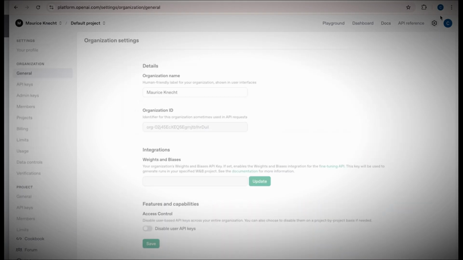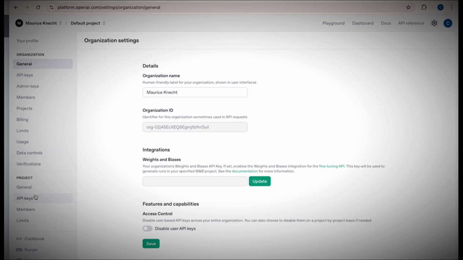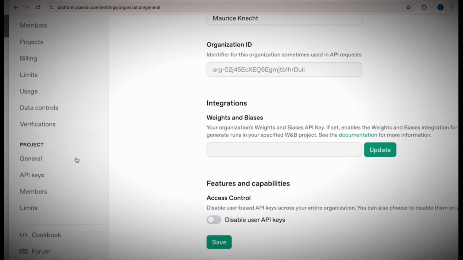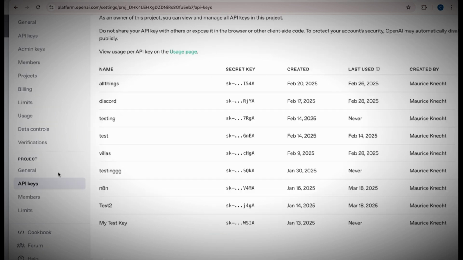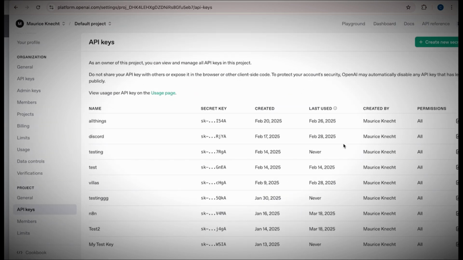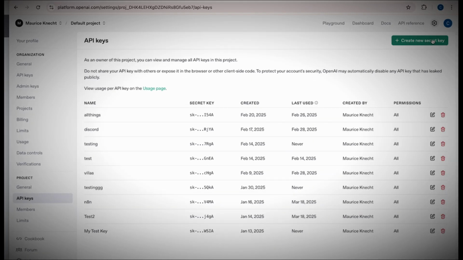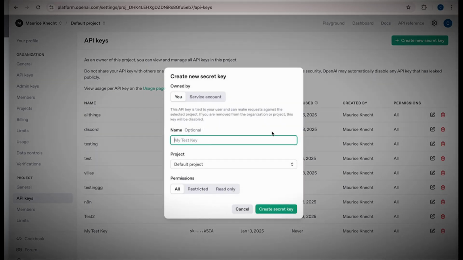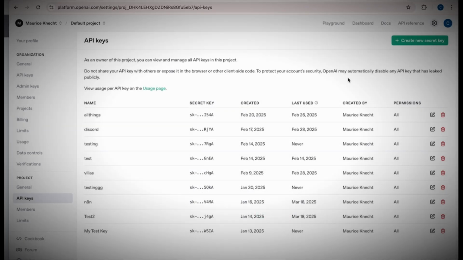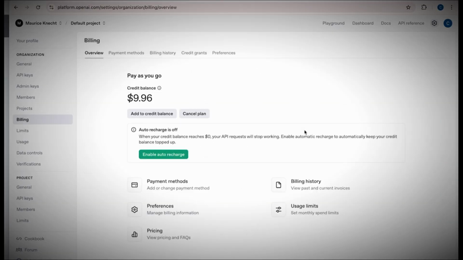And if you click on settings on the top right, you're going to see that you can access now on the left an API keys. And you want to click on that. And I have a bunch of keys here. You want to, from here, basically create a new secret key. You can name it so you remember it. So name it something like WhatsApp bot key. It's up to you, but it's good to do that. Create the secret key, copy it on your clipboard, save it. Do not share it ever with anybody. All right. Make sure in your billing, by the way, because you're going to get paid.